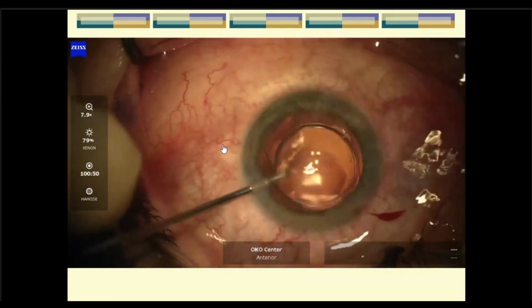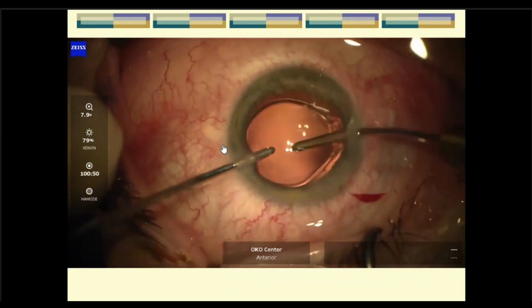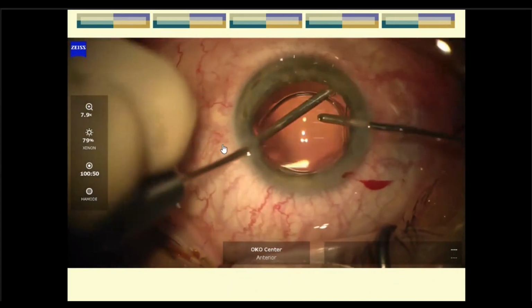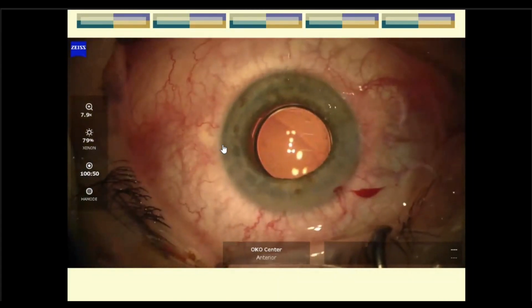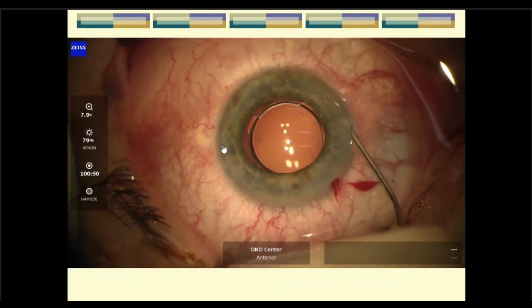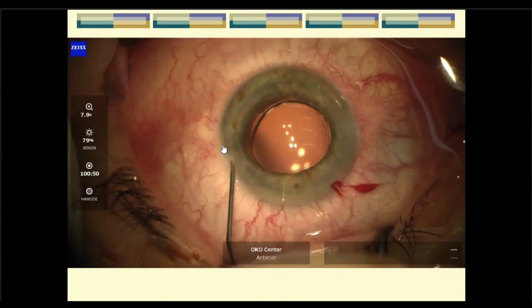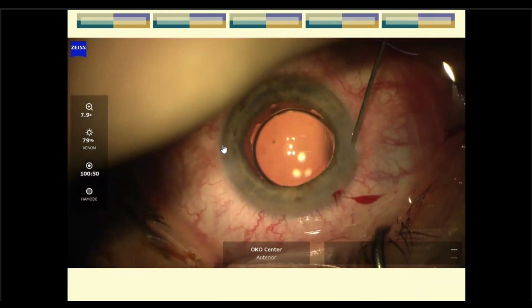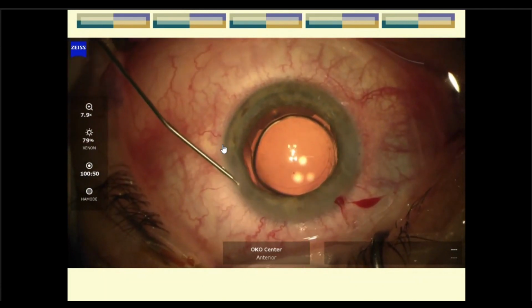Okay, look. Very small incision, and you see the lens is rather big, and the purpose is to put all parts of the intraocular lens in the posterior chamber, in the capsular sac. The surgeon works very carefully.